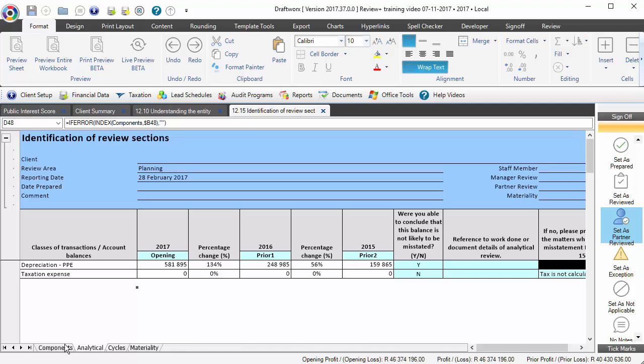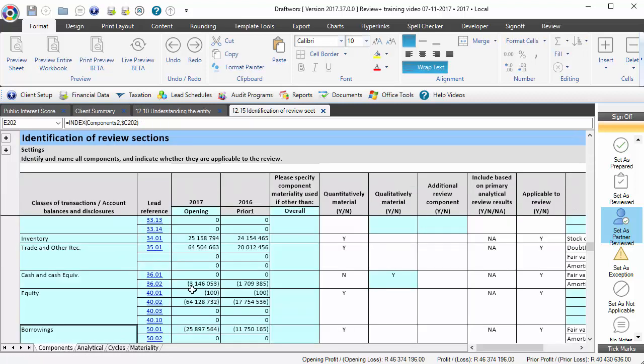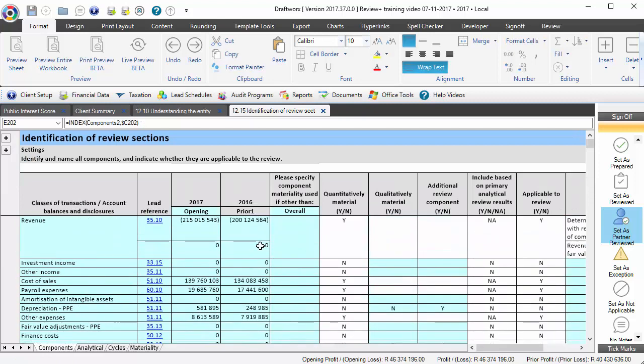Okay, so in summary, what we're trying to do up to this point in 12.15 is identify material components, both quantitatively and qualitatively. Then those items that look suspicious to us, we say, well, let's go and perform one little analytical review to decide whether or not there is a likelihood that this line item is going to be misstated.